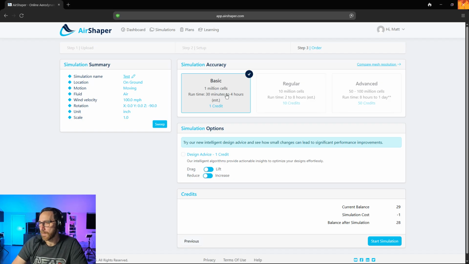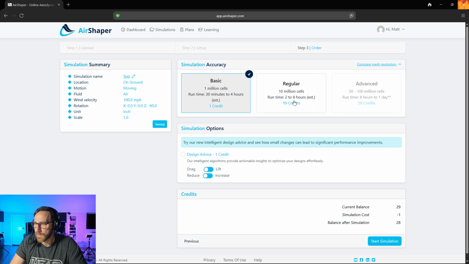So what I did for this project was basically run each iteration at basic, so a lower resolution, got some feedback, made some design changes, and then ran the next version again. At the end, I reran the first version, the initial car with no ducting on it, at regular accuracy, and then I ran the last version at regular accuracy. So this gave me sort of the baseline to see the difference in the accuracy for the first version with no ducting, and then the version that I ultimately ended up with, which, these projects are never over.